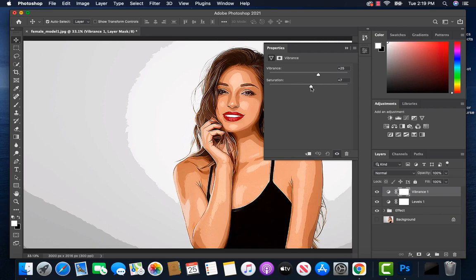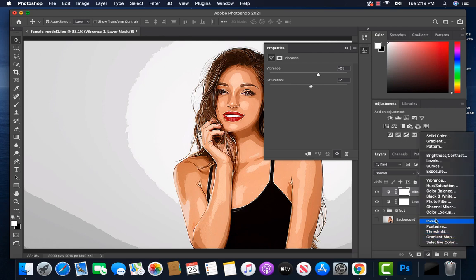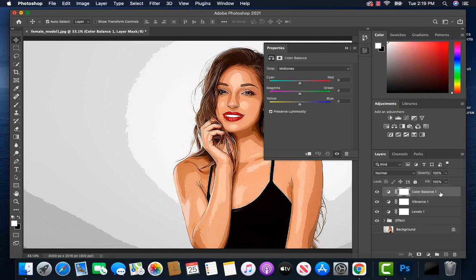Now let's add one more adjustment layer. Click the adjustment layer icon again and select Color Balance. Now let's adjust the midtones.